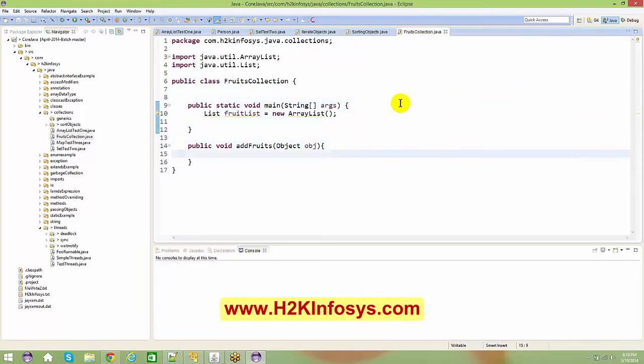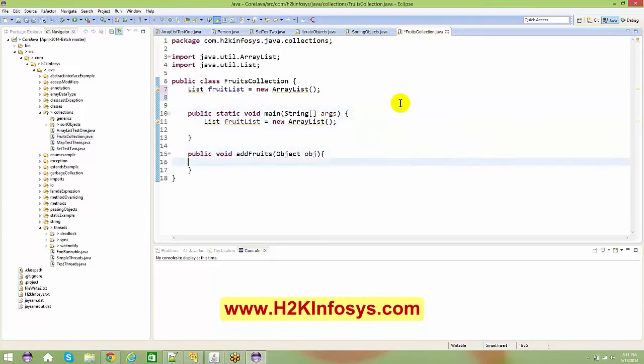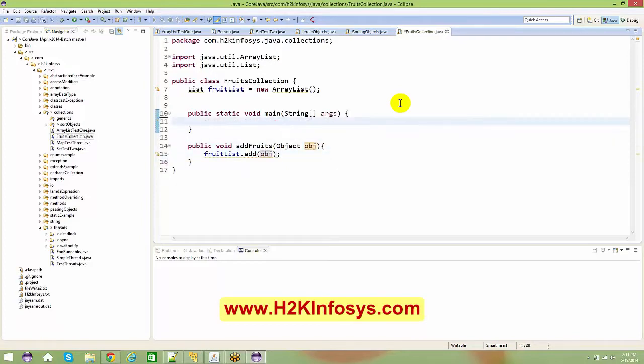Watch closely. I'm going to create a list outside of this method, and then say fruitList.add of this object.